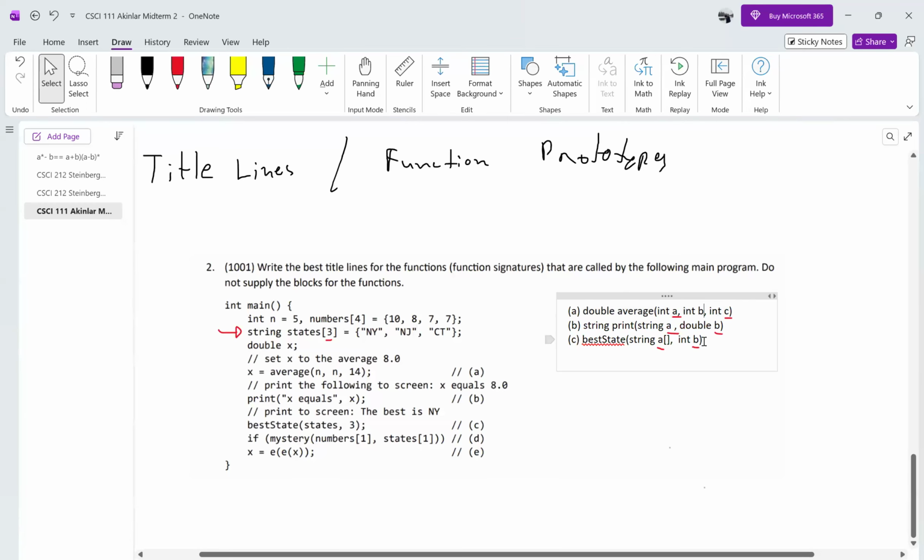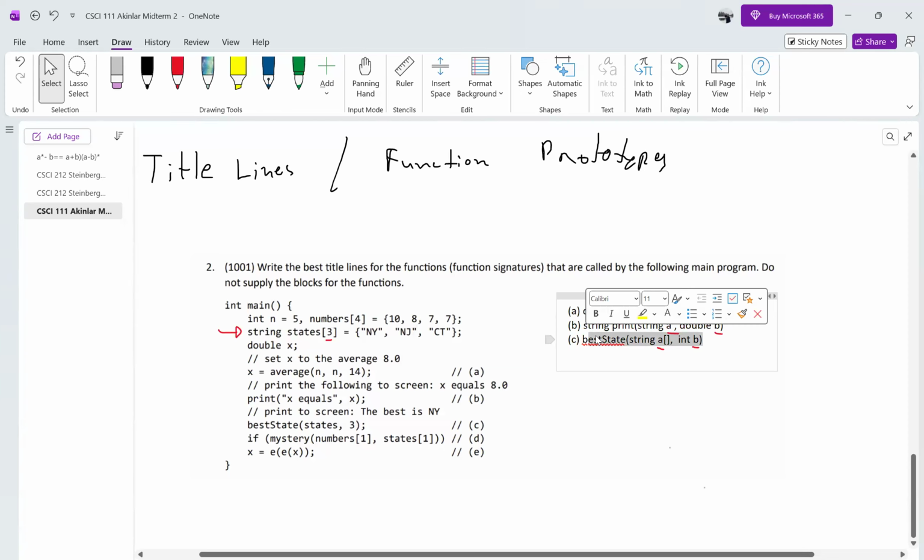But you can have duplicate variable names in different functions, right? ABC in this function is different than ABC in this function, and that is different than ABC in this function. If it's confusing to you, just make everything distinct. There are 26 characters in the English alphabet. There will not be 26 variables in the question. Just use distinct names if that's confusing to you.